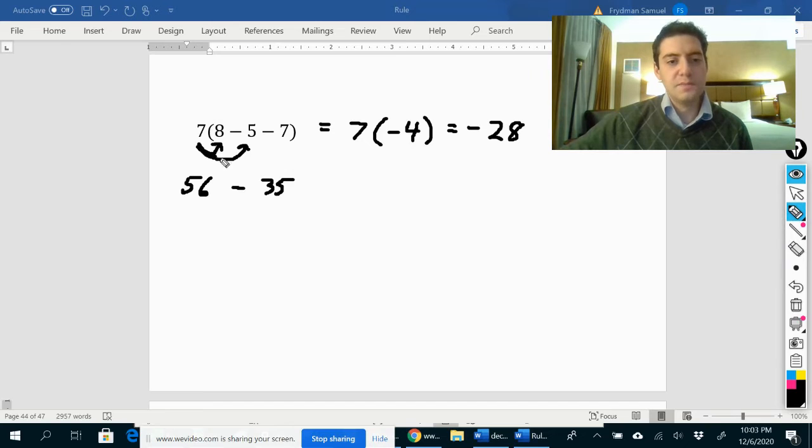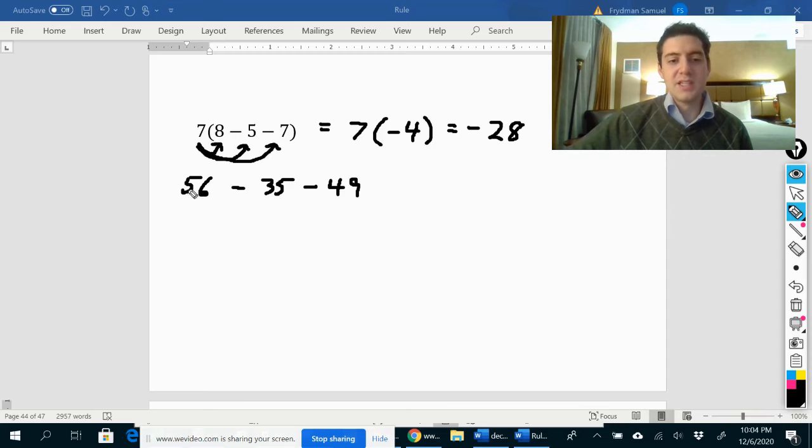Okay, and then here, again, I'm going to treat this as a negative and just say 7 times negative 7 is negative 49. And then instead of writing plus negative 49, I'll just write minus 49. Okay, so all of these numbers that I got here, I got by doing distribution, by multiplying this with all these numbers on the inside. And you have to pay very close attention to the symbols there.